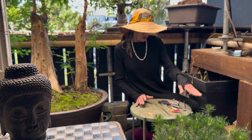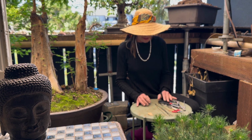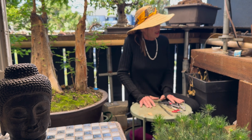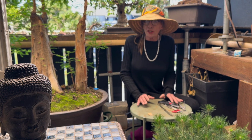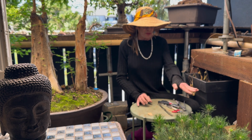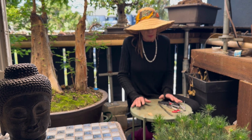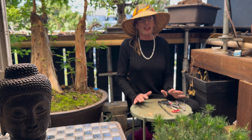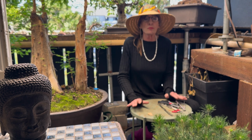I'm just going to start on this end, and I'm going to wire up a few of these little seedlings. These are Japanese black pines. Where'd we get all these, Patricia? Well, we started these in our kitchen from seed.